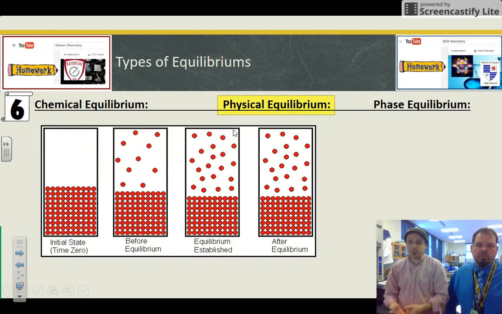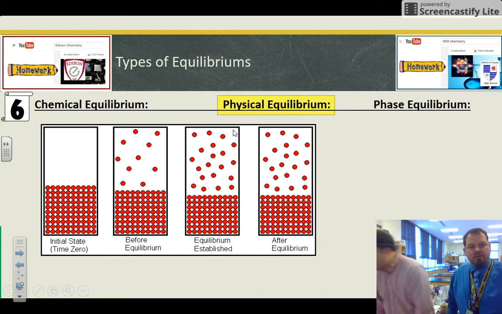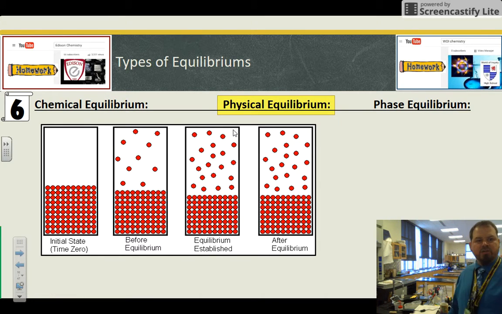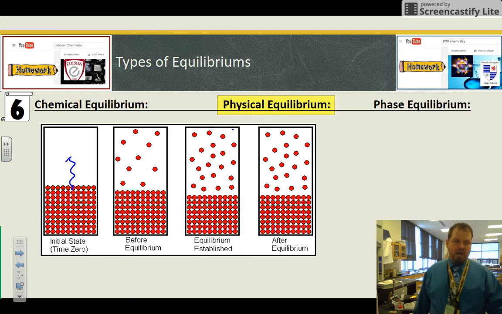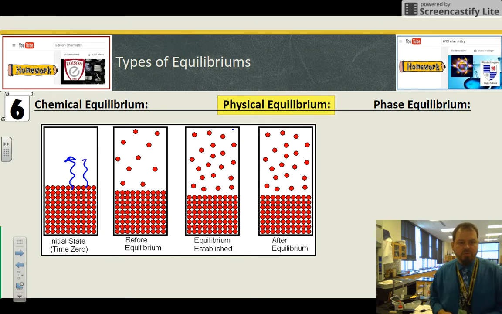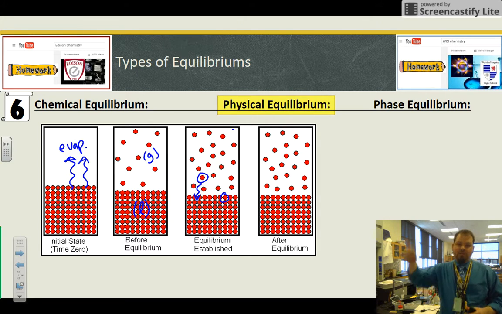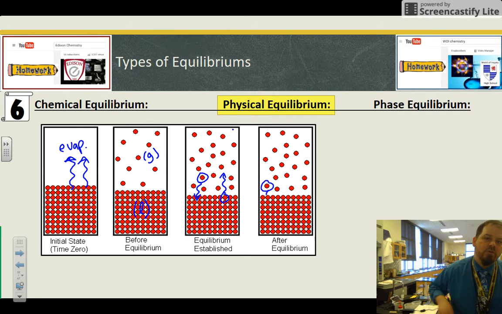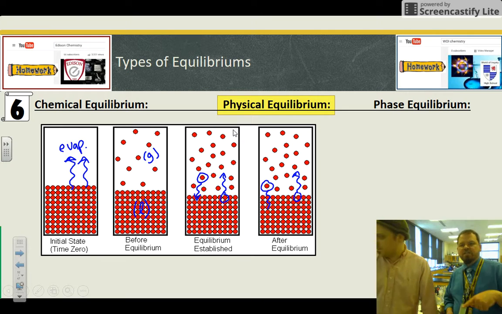Physical equilibriums are a little bit simpler. Right. So here we got, on the far left-hand side, that initial state, you have some liquid in a sealed container with air on top. Now, what's going to happen when it comes into equilibrium? Some liquid molecules are going to evaporate into that air, into that space, until enough have filled up that it stops. Now, every one that goes into the gas phase, one in the gas phase has got to come back down to the liquid phase, and now it starts a one-for-one cycle in this closed system. So that's what we call a physical equilibrium. It's more of a phase equilibrium, if you will, leading to the next one.